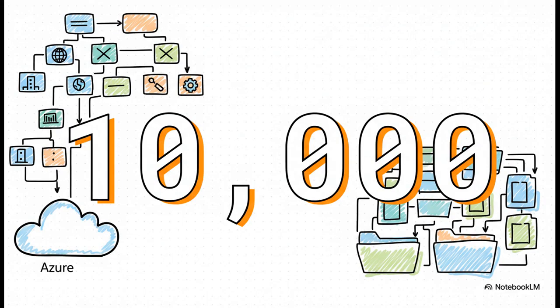And just to give you a sense of the scale Azure is thinking about, 10,000. A single Azure directory can handle up to 10,000 management groups. Now, this isn't just a big number to brag about. It's a core design choice. It's telling you, hey, go ahead, build out these deep, complex structures that perfectly marry your company.